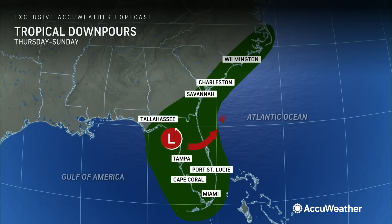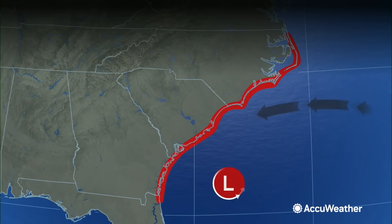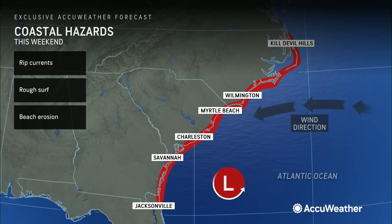As this organizes, we're going to have some problems with rough surf. When you look at what this could do to the coastal Carolinas just in the form of some rough surf, that is going to be a concern this weekend. Confidence is high for Florida getting a lot of rain. When we look up into the Carolinas, that's going to depend on the exact track of what forms — it could get buried right into South Carolina early in the weekend, or it could meander around the coast. If it meanders just offshore, that can create a larger swath of rain along the Carolina coast. There's going to be a rip current risk as well, so if anybody's going out to the beaches, just be careful out there, because it looks like there's going to be some high surf either way.